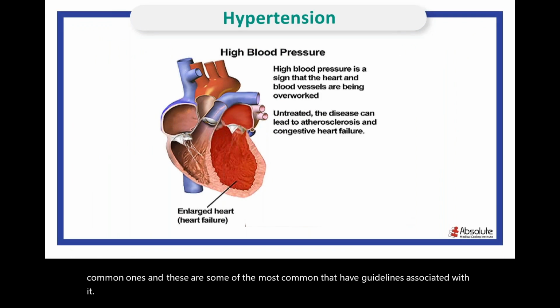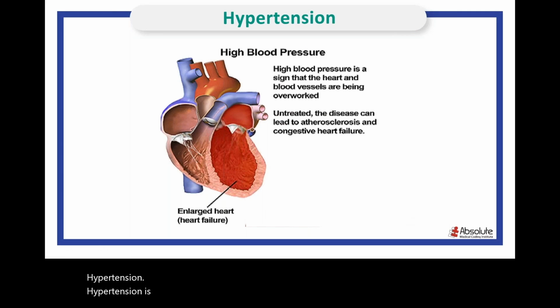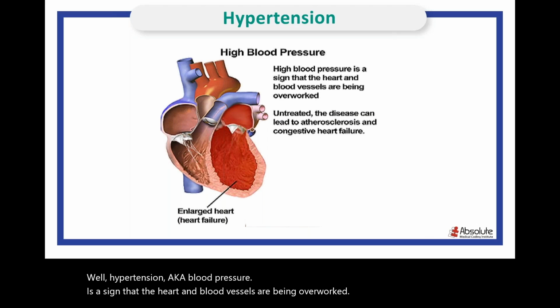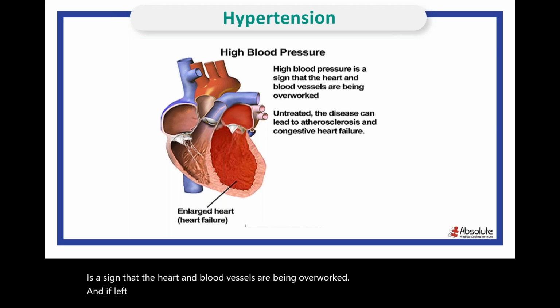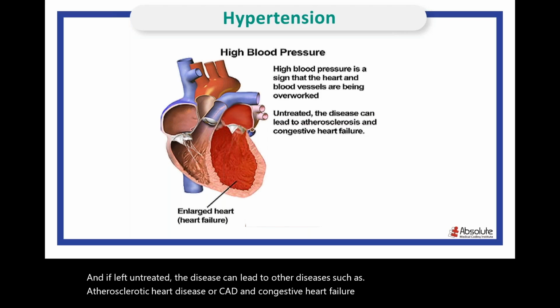Hypertension. Hypertension is a common diagnosis that we're going to code for. So what is it? Well, hypertension, aka high blood pressure, is a sign that the heart and blood vessels are being overworked. And if left untreated, the disease can lead to other diseases such as atherosclerotic heart disease or CAD and congestive heart failure, just to name a few.